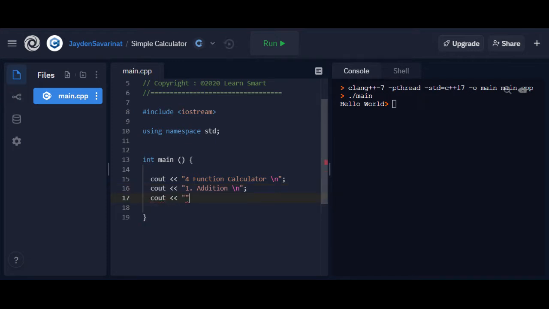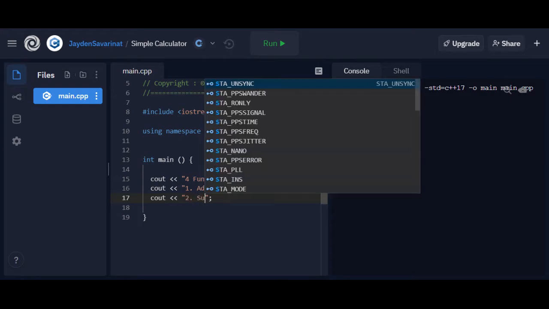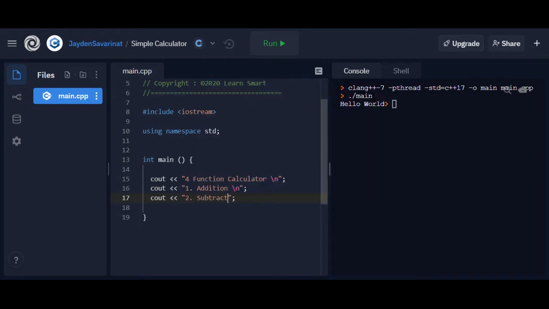And next is, how about subtraction, new line. Now we would do multiplication, then division.